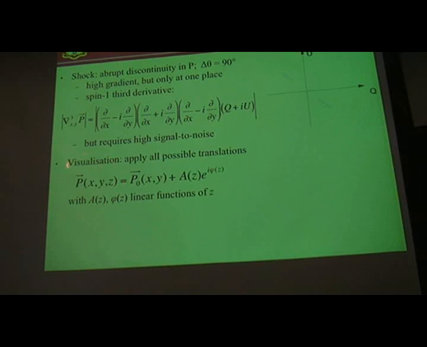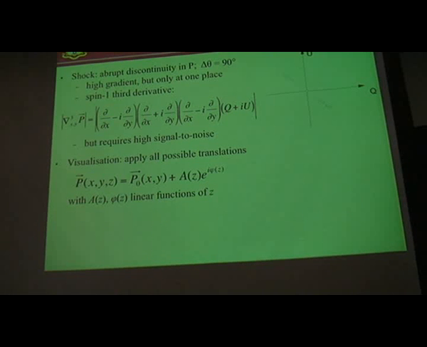And the last thing I want to say on this is that there's a nice way you can actually visualize this. Rather than calculate the gradient, why not take the attitude that there's an infinite number of possible translations that you could apply. And if you apply every possible translation and make a movie of all these translations, then you can actually pick out all possible canals of the data. So what we're doing is we start off with our map with polarization as a function of x and y, and we add what we call a spiral offset to it. That is that as a function of a third parameter z, we add a growing amplitude to our original polarization map and a rotating angle. So we're adding an offset, which in the cube plane is a growing spiral. And that way we steadily add every possible translation in all possible directions of data, and we can see canals.